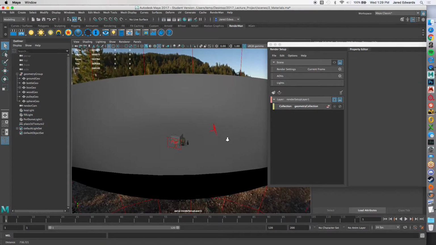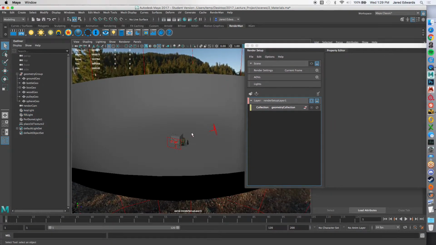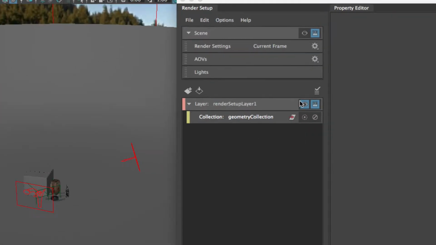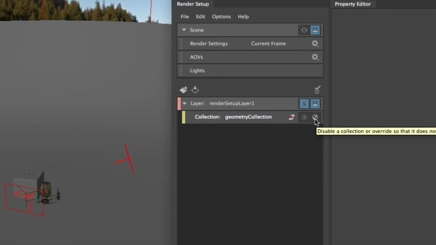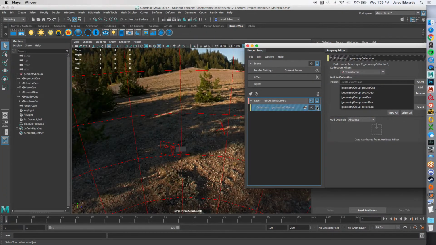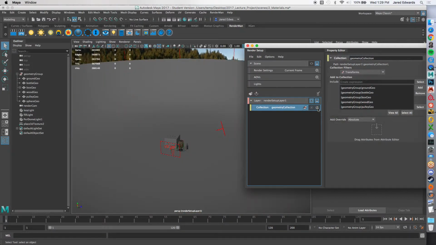To do that, we're going to make a different collection for each light, and I'll show you why. One nice benefit of the collection is there's this little button to the right called Disable. Watch what happens if I disable a collection. See how it's acting like it's hiding something? Because that group of geometry, if you disable it, you don't see it again. That's basically what we're going to do for the lights. Make a collection for each one. That way I can just hit disable and shut off a light instead of going in there, hiding it and showing it later on.